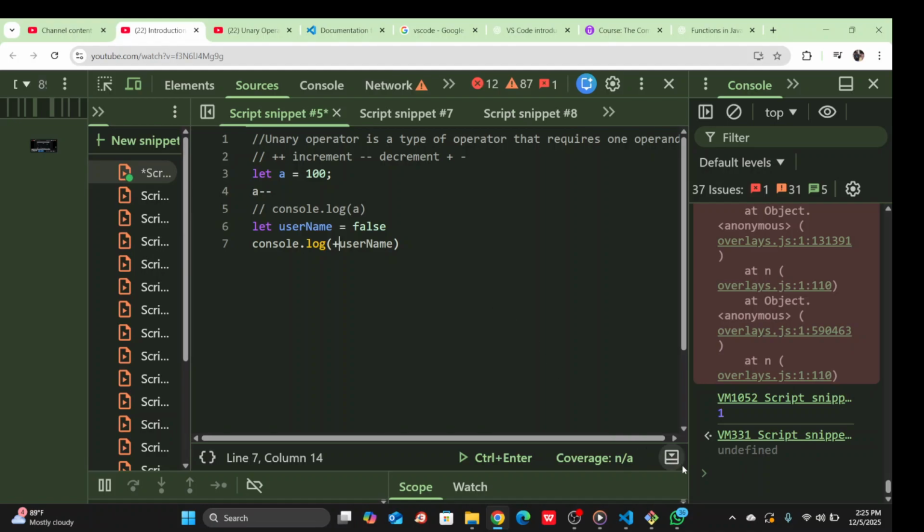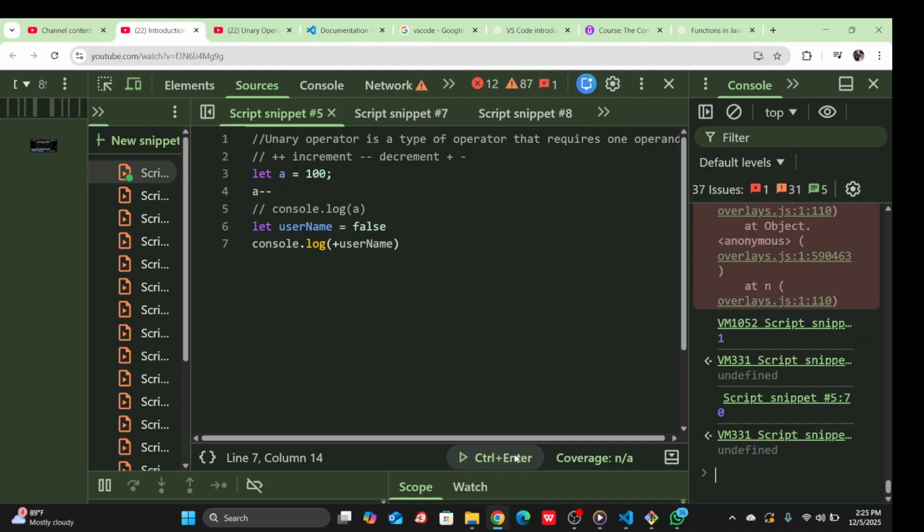Let's see what it is going to give me. 0. You see? So when you add plus to a boolean, a true boolean, it will give you 1. But if you add plus to false, it will give you 0.